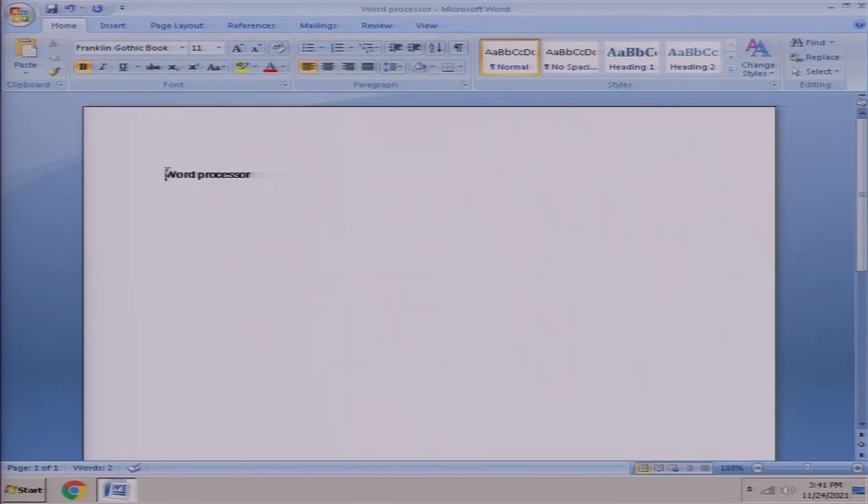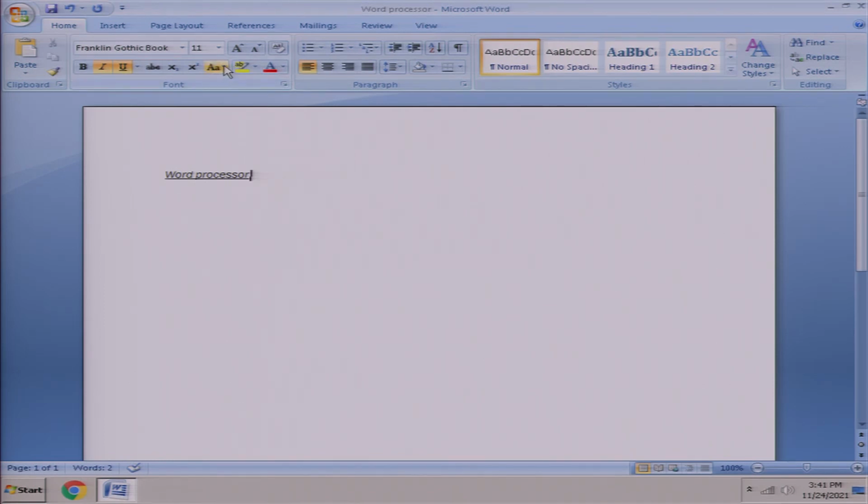If you want to unbold it, you can unbold it by clicking on the bold again, and if you want to convert it into italic words, you can do it. If you want to underline it, you can do it. Whether it is selected words or the entire text, it will do it.